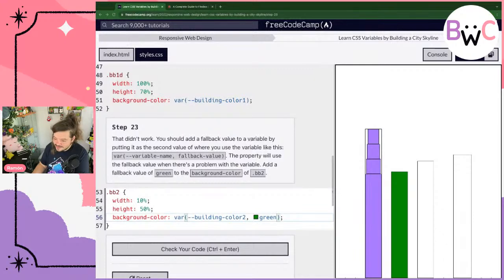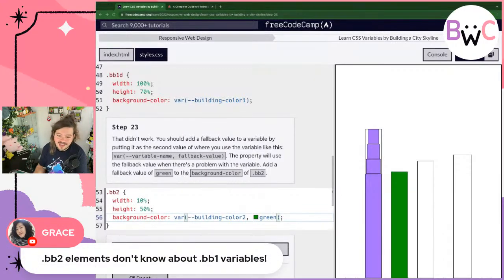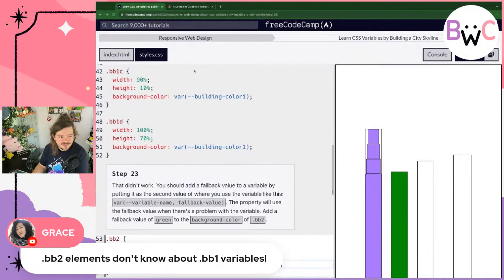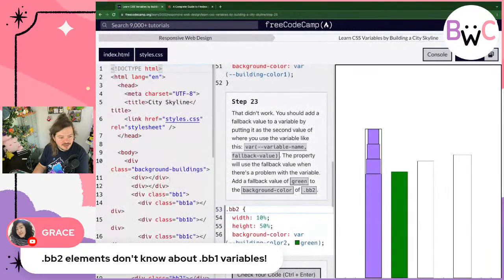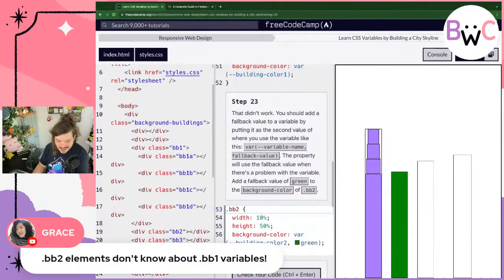And Grace with the knowledge. Thank you, Grace. BB2 elements don't know about BB1 variables. Let's take a look at that real quick, because we've declared this variable in BB1, but BB2 is not a descendant of BB1. And remember, the C in CSS stands for cascading.